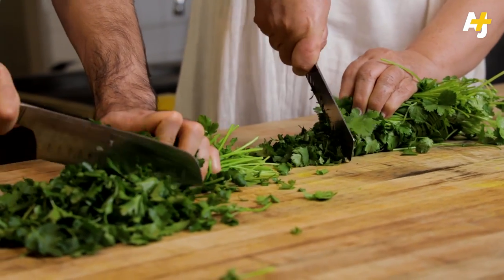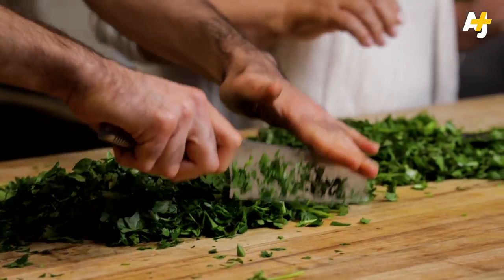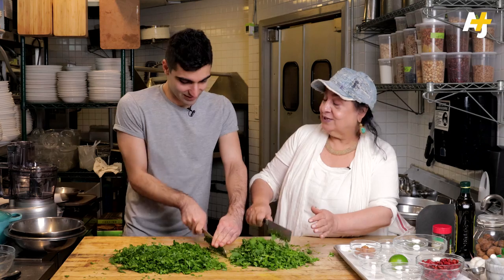Wow. Would you say that ghormeh sabzi is the national stew? Oh, not stew, we can't say stew. Khoresh, please. Because a lot of expression we learn from other cooking. We use pizza, frittata, sushi. So we should contribute some of our cooking tradition to this culture.